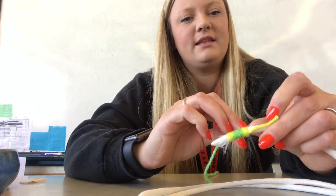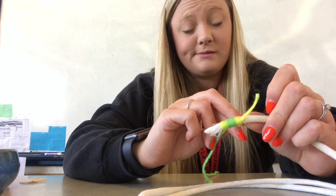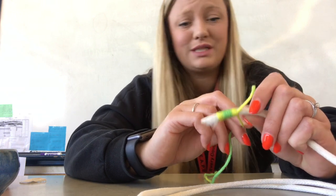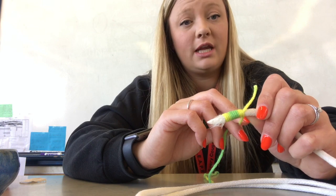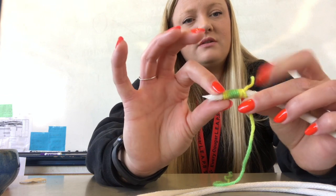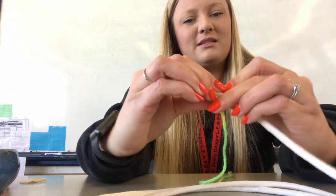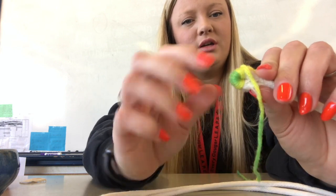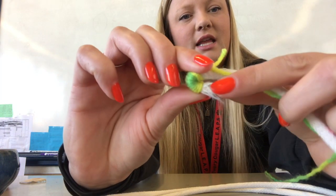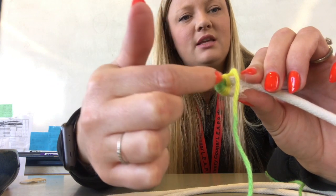You're also going to notice that this tail is just sticking out. Once I cover it up, it's locked into place, so I won't need to tie it off or anything like that. I don't need to tie one string to the next string. I just lock it in. Now that I have about 1 inch covered, I'm going to use my fingers and bend this coiling cord to make a small little loop. That's the reason I cut it at that angle, so it will lay against the coiling cord, and I'm going to line up the edges of my yarn.